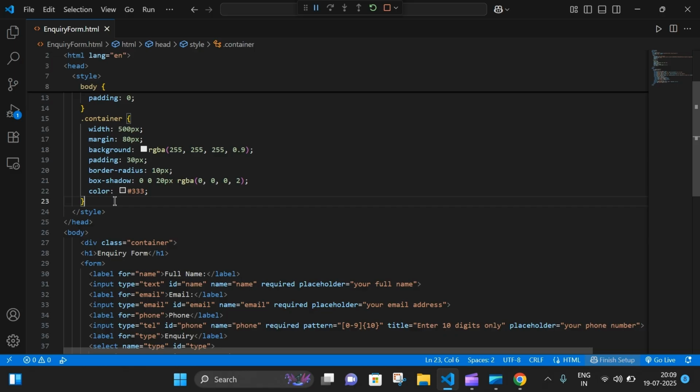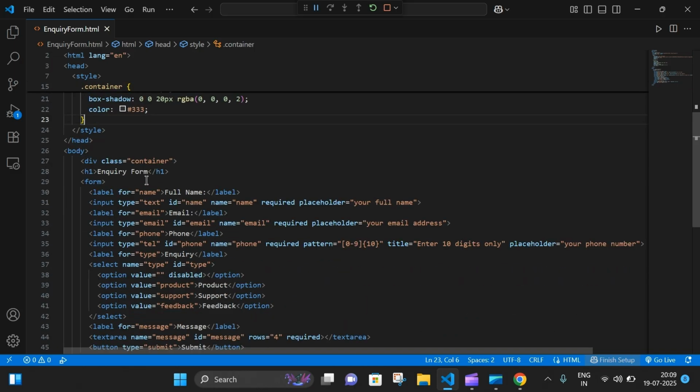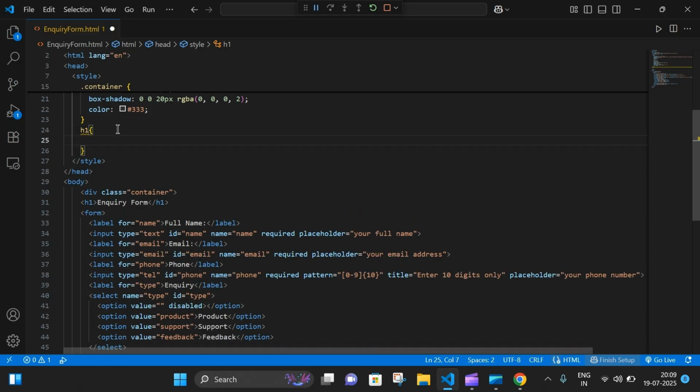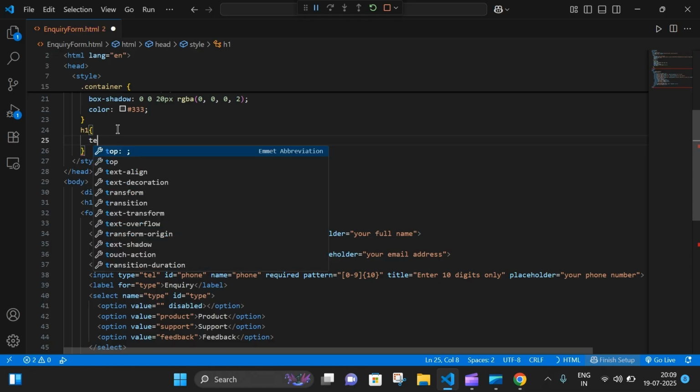Next I want to style the h1 element, the heading, enquiry form. For that I want to select the h1 tag itself. In that I want to do the text alignment.